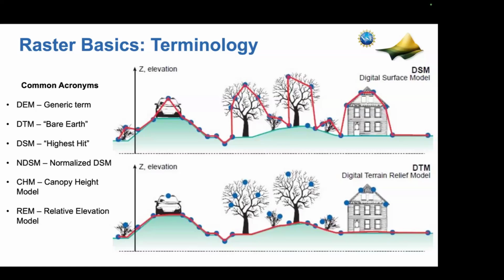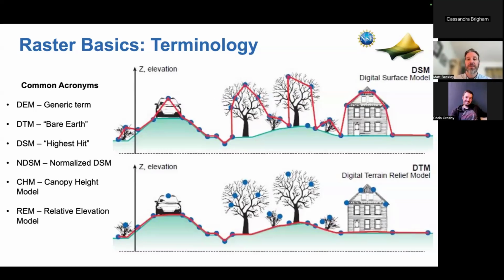By contrast, you have a digital surface model, and that's often referred to as a highest hit model. You might see it referred to as that, and that's this example on the top here. You have the same scenario, except instead of taking the lowest elevation, you're taking the first return or the highest elevation. And so you're getting things like the tops of cars, tops of trees, buildings, cell towers. Again, you can get some strange effects in those surface models. For example, here, you might get a point on one side of the roof and another, and the model might just cut it off. So you might get some strange artifacts depending on the density of the raw LiDAR data.